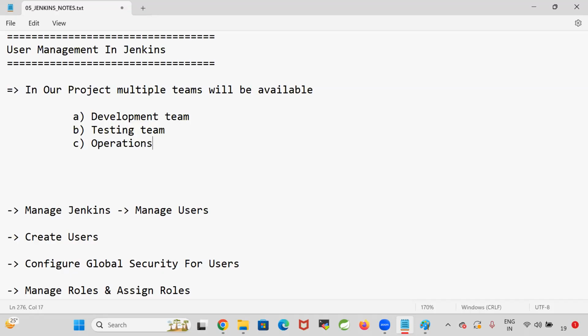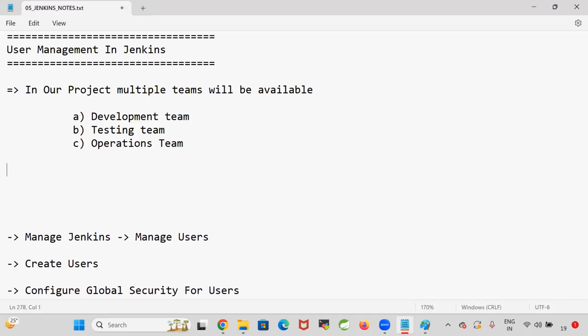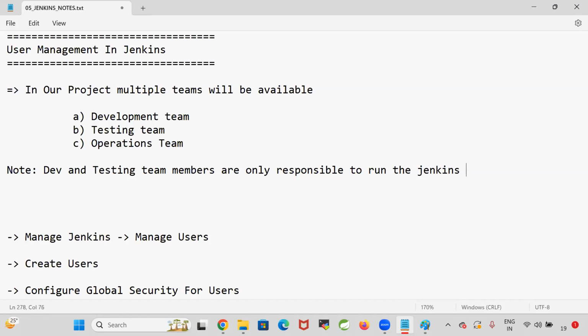Now here, development and testing team members are only responsible to run the Jenkins job.